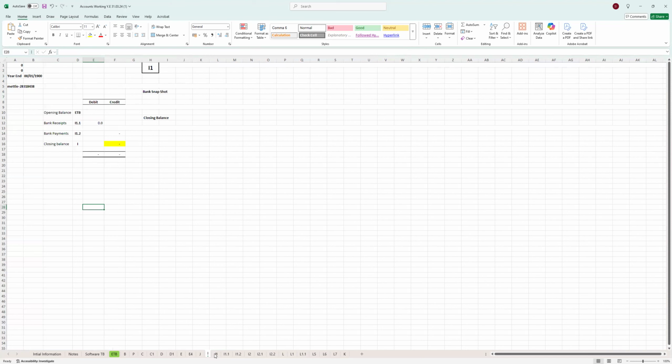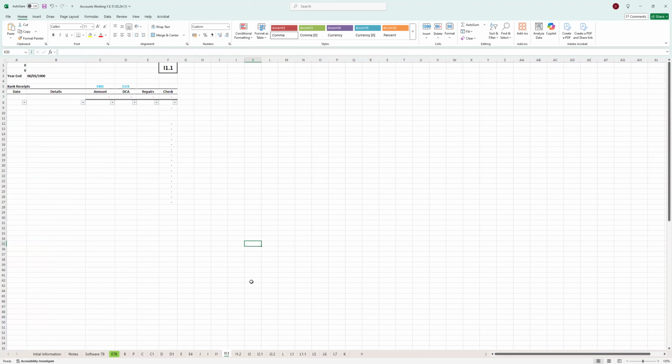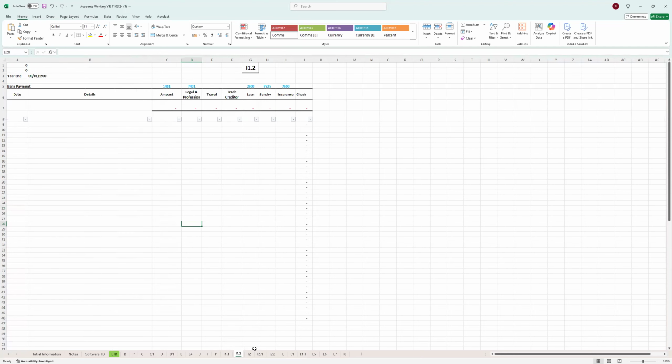Then we can make a separate schedule, so we can have one bank, for example, this one, Metal. We can see how much was the opening balance, how much we received during the year, how much we paid during the year, and that shows the closing balance. And every single piece of information we recorded here is linked with a different column. Then 1.1, we have a bank receipt, so we can see all the information, how much money you have received from the bank, for what reason, and we can categorize it here as well.